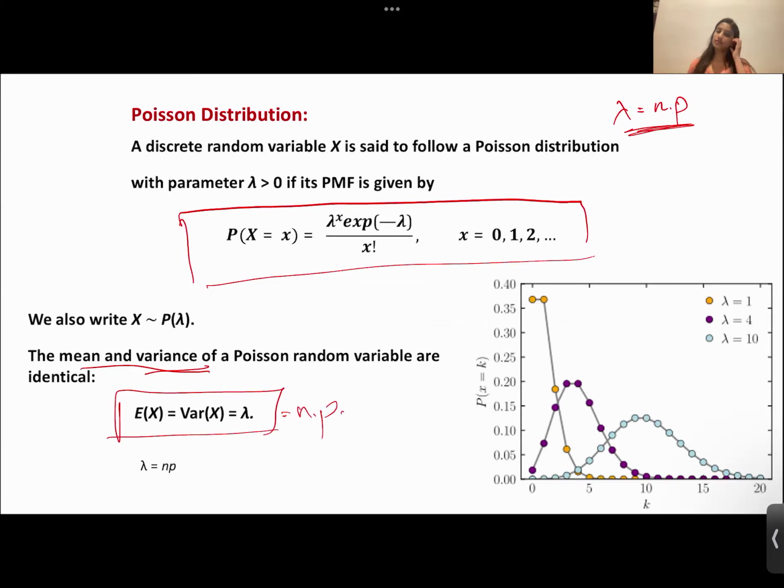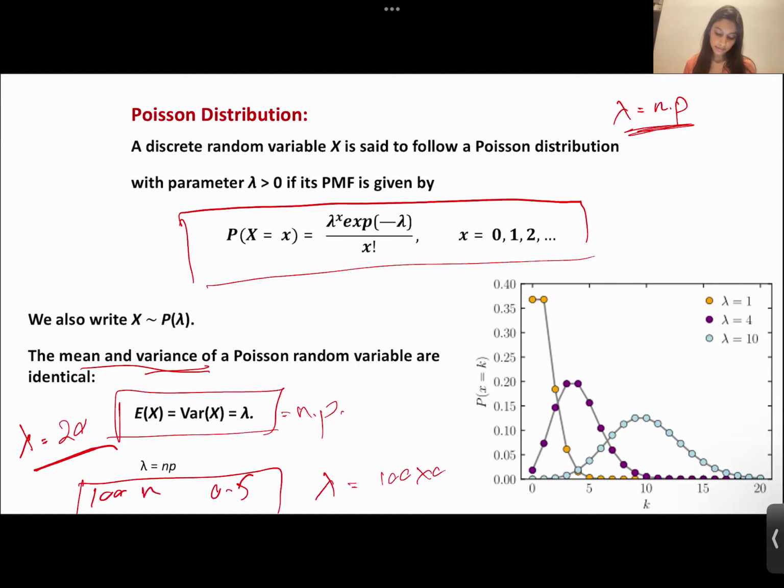In some of the numerical questions that you get, the statement directly mentions that the mean, which is lambda, is 20 or something like that. Or if not, you might have something like N equal to 100 events, like 100 trials were conducted, and the probability is given. In such a case, you can arrive at lambda by multiplying 100 into 0.5. So you'll be given either of these estimates when you need to solve this kind of problem.